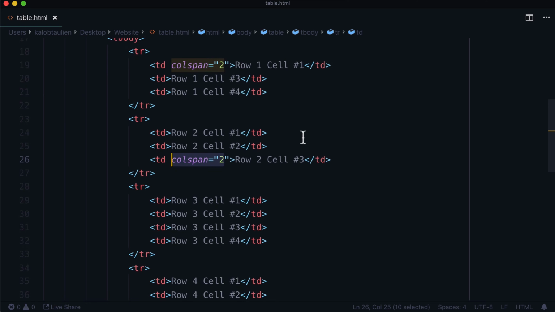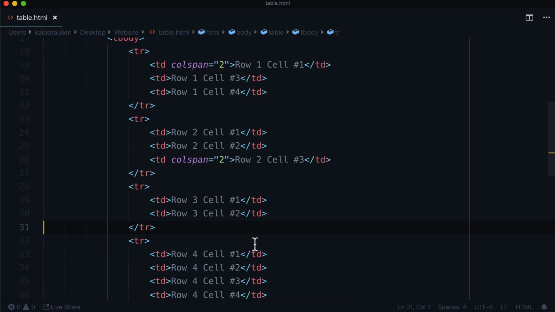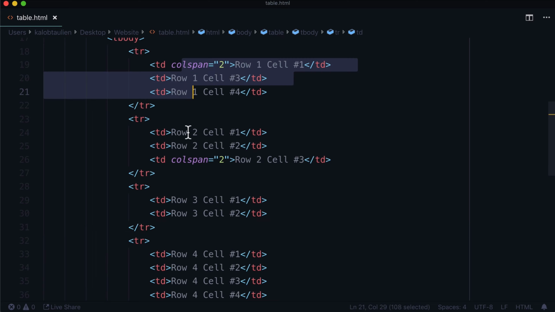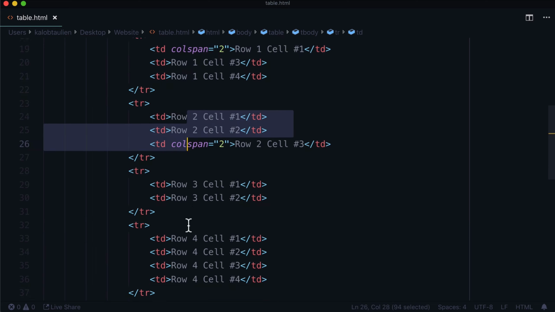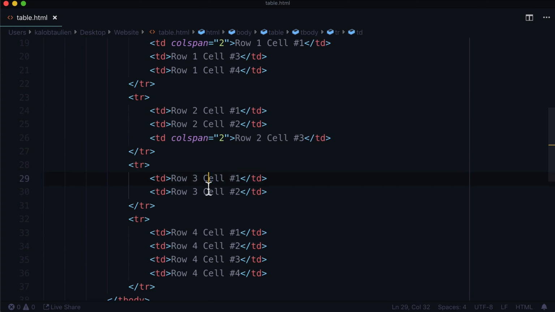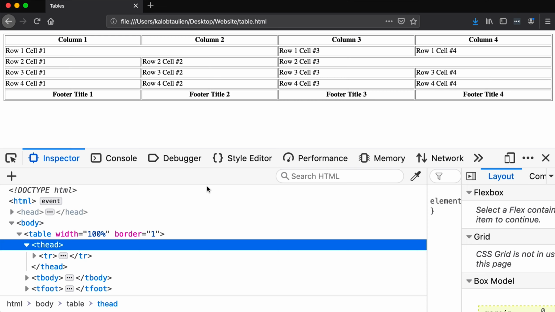Now let's take a quick look at what happens in row 3 when we get rid of cell number 3 and 4 entirely. We didn't give them a colspan or anything, we just got rid of them. So everything else, for all intents and purposes, there are four columns here, 4 columns here, 4 columns here, but there are only 2 columns in here, 2 cells in here. It starts to look a little bit empty, doesn't it? It works, but it's not proper.